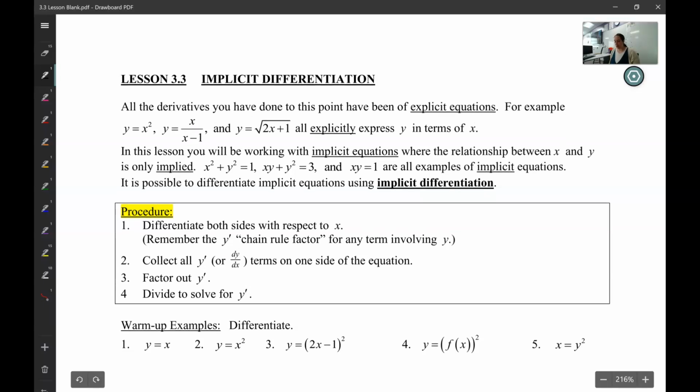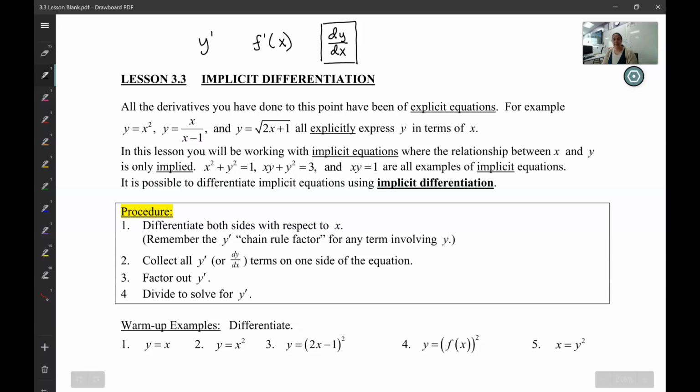Now before I even get into this lesson at all, something that I want to remind you from last chapter when we introduced derivatives. When we introduced derivatives, we said that there are a lot of different ways to write derivatives. To remind you of a few, we could write them as y prime, we could write them as f prime of x. Then we could also do this, dy dx. This is the one that we're going to be focusing on this lesson.